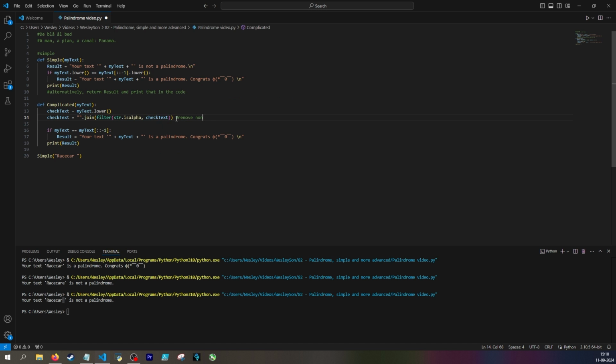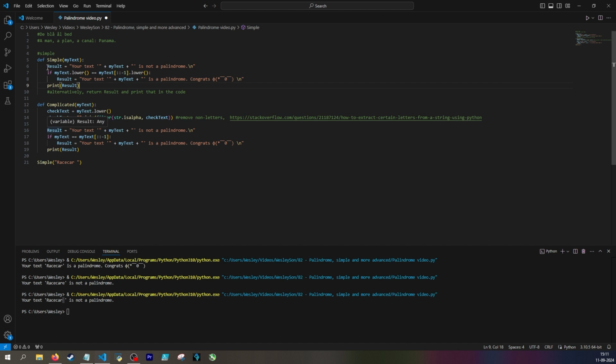So I remove non-letters here, and I got the example from this page. So I need to remember to quote that, meaning I've already converted the capital letters to small letters and removed anything that isn't a letter, including a space. And then I can do the same check as above. And actually, I also wanted to copy the result part. So this is actually the same.